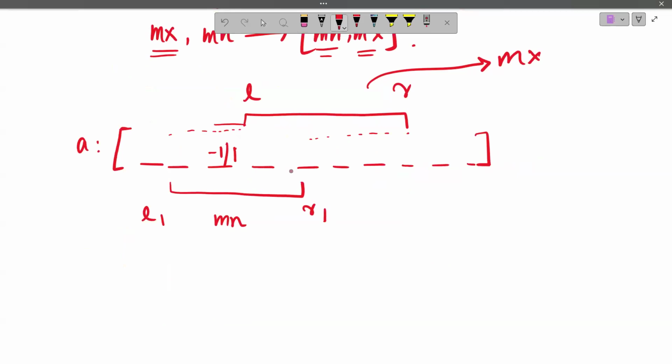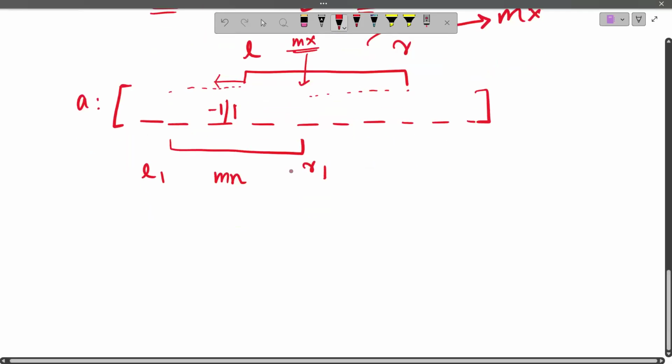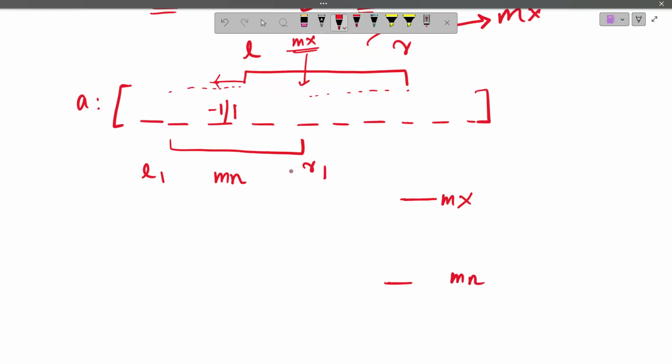So if I move these pointers, the value of this subarray sum mx will either decrease by 1 or increase by 1. So suppose the subarray sum is here mx, and I will move these pointers L and R, and I will make it come to mn. But when I change this mx and make it mn, at every step it cannot jump by more than 1. It can go up, it can go down, but it has to always change by 1.